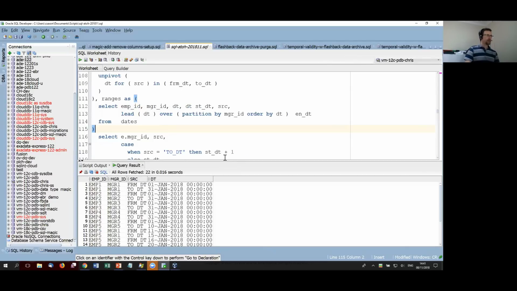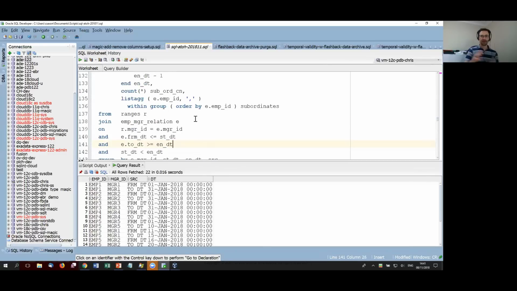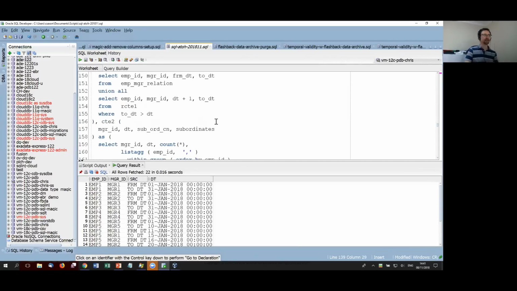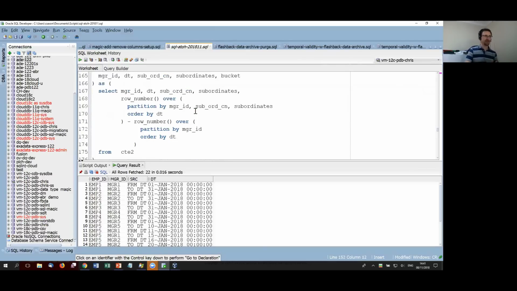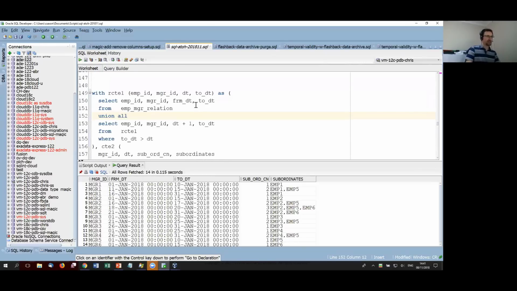So we got this approach, and what this does, we've generated our ranges and then we've joined it back to the original table. And this is interesting for a couple of reasons. As I said, they had another solution which involved recursive subquery factoring. I'm just going to talk through it very quickly: it basically generates a row for each employee for every day. So every day an employee is part of the company, there is one row generated. And they give the same results.